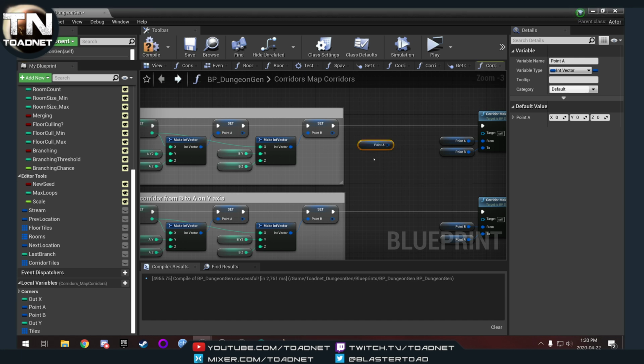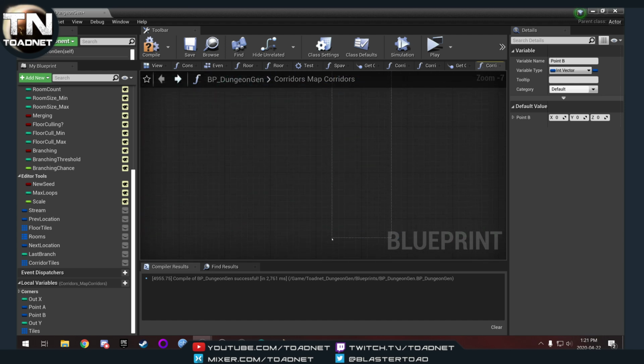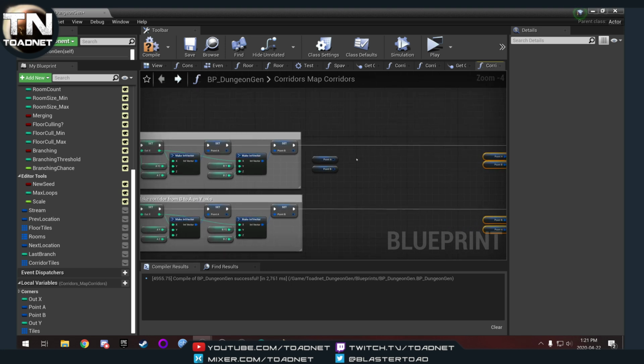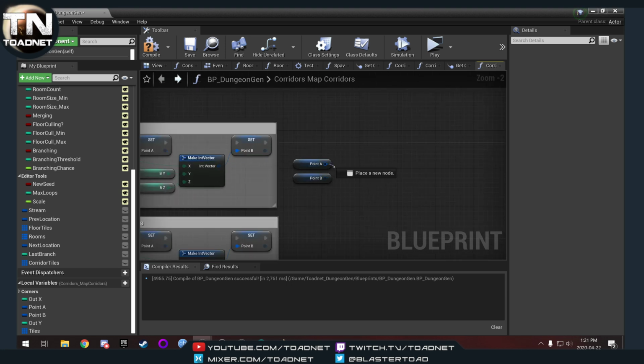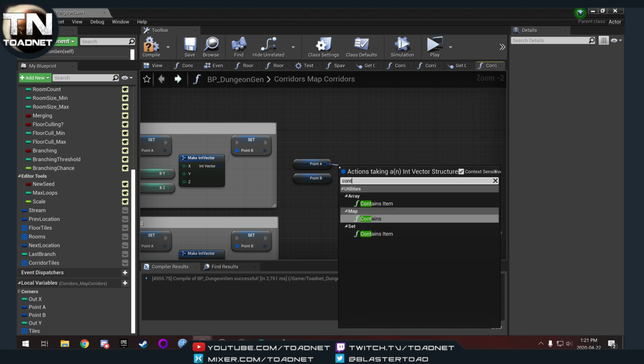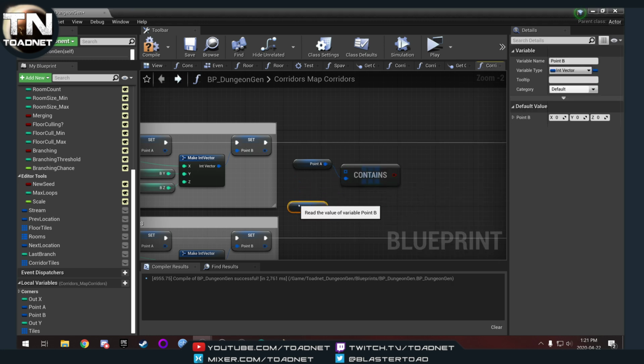And we're just going to get point A, get point B. I'm gonna move these down a little bit further. And then we are going to do contains array, contains item.